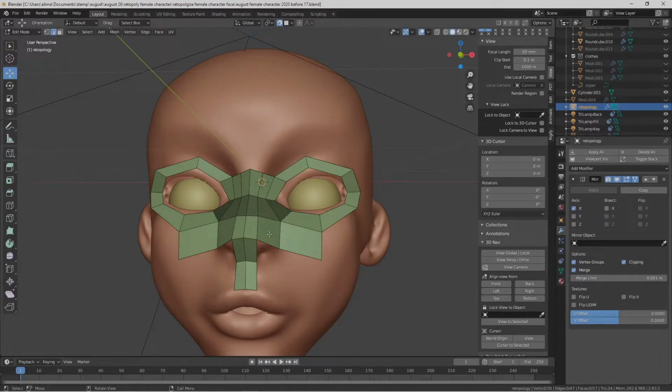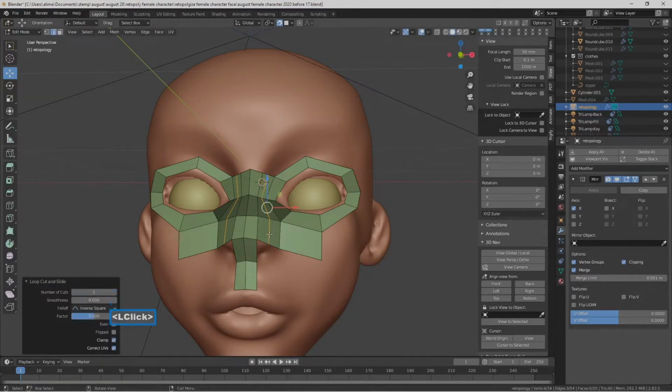Okay, what we're going to do now is hover here, hold Control, press R to put a loop cut here. We're going to left click once, left click a second time to lock that in. We'll press G, then left click. We press G to get this to snap to the mesh underneath. We're going to left click on nothingness to deselect, go to vertex select.